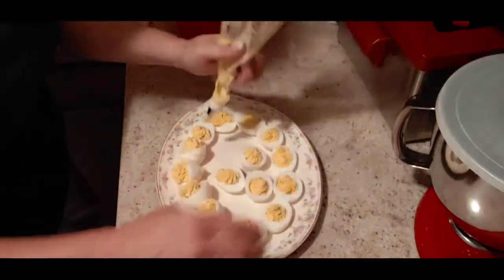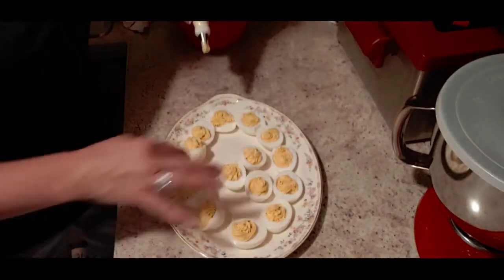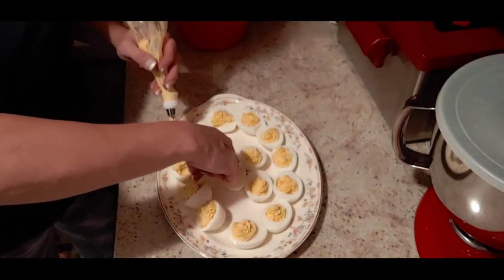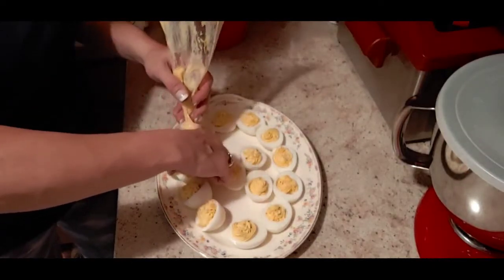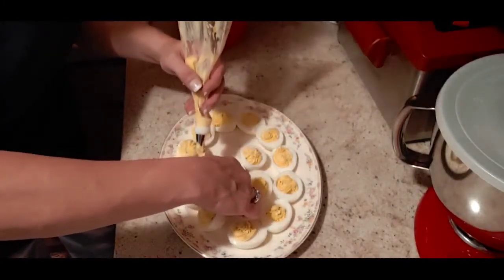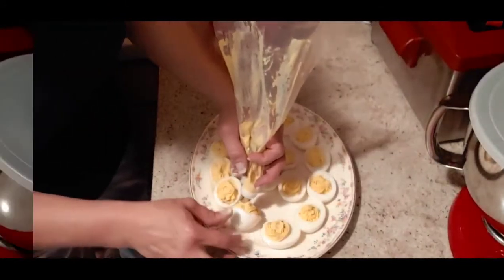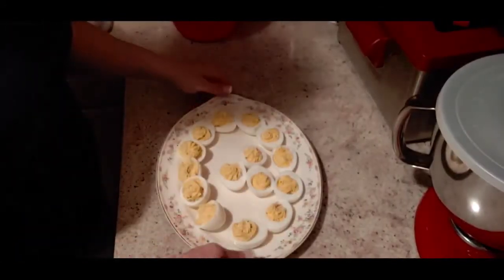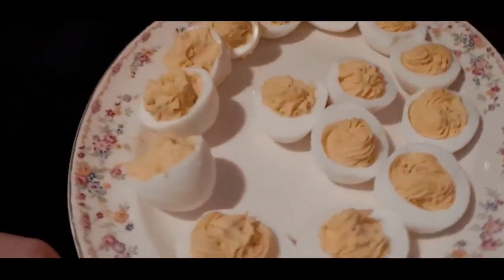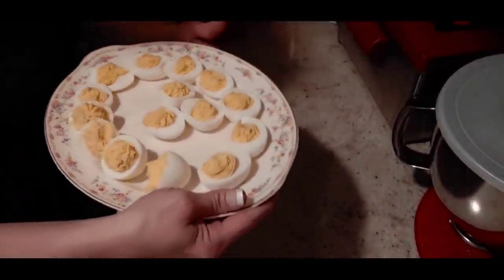Well, they all got some in them, and some of them are a little lopsided. Some of them aren't the prettiest. That one got a little bit too much. And this one, it's wanker-jawed completely. I don't know if any of y'all have ever heard that word, but my husband's the one that got me started saying that. So, guys, we got our deviled eggs done. They look okay. I think they look kind of pretty anyway. Some of them had more than others, but that's just the way it is.